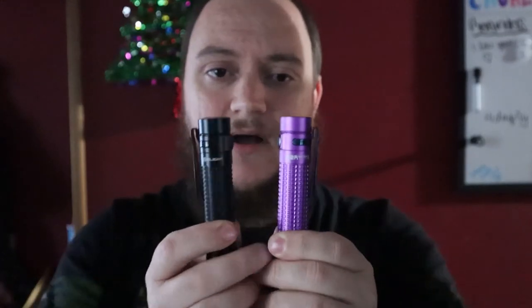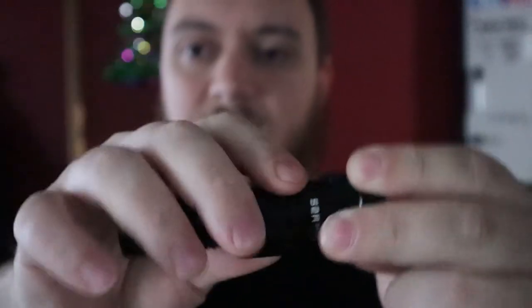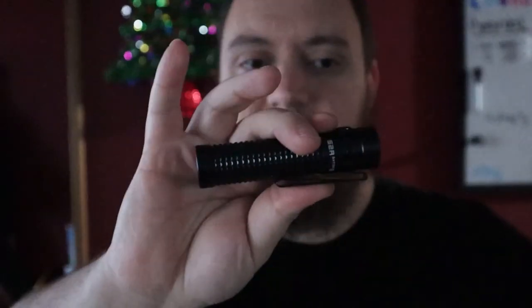Price wise on this one, $69.95 is your typical cost, up to close to $75, for 83 or $84, I want to say. I'll put the price up on the screen here. You can actually get it on Amazon with two batteries, just like the S1R2. So you get the light, the standard battery that comes with it, a spare, and then the battery case.